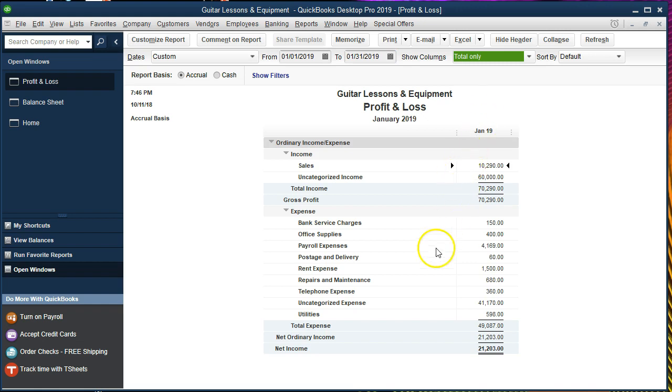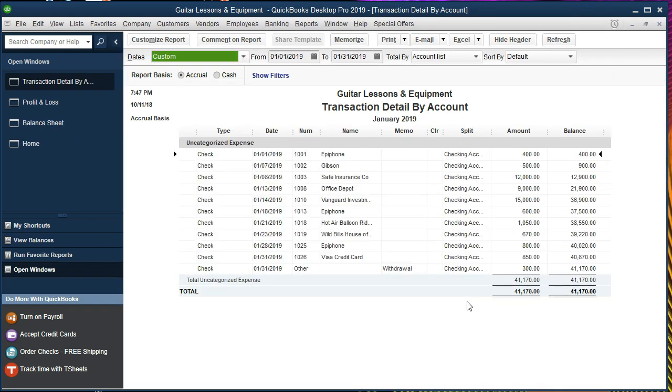And then we'll scroll down, and in the uncategorized expense, we're going to have that 9,000. We didn't know where to put it. That's where we put all the uncategorized stuff. This is the easier place to find it. Once we've categorized everything, this large uncategorized expense hopefully should go down to 0. So we're going to double click on that, find that 9,000. Here's the 9,000 and double click on that.